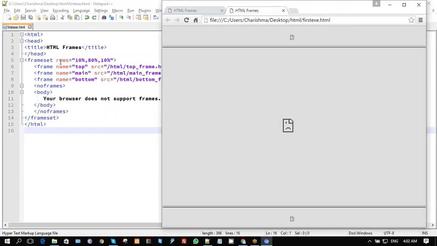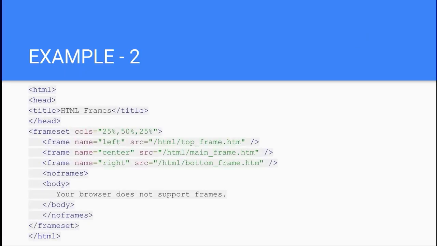In this example, we mentioned rows, so this alignment is horizontal. So let us try one more example that deals with the vertical alignment. So this is example 2. This deals with vertical alignments.